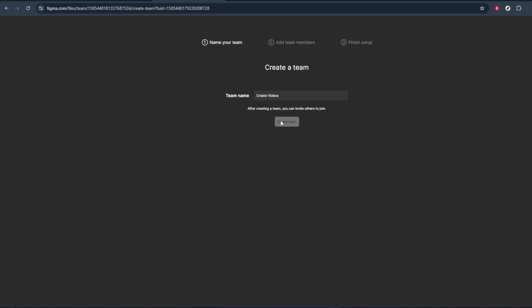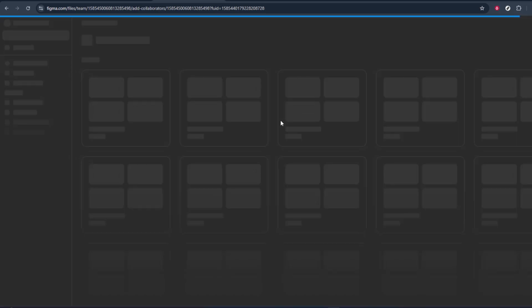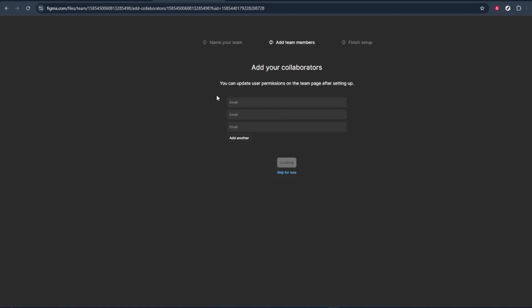When writing the description, think about what someone new should know about your work. For example, you might mention the type of design systems you share, the products you're designing for, or the kind of files you plan to publish to the community. Keep it clear and friendly, and avoid including any sensitive information or internal-only details.